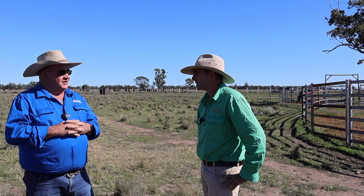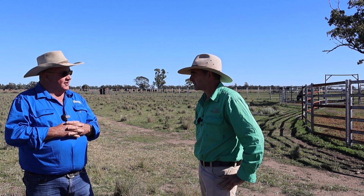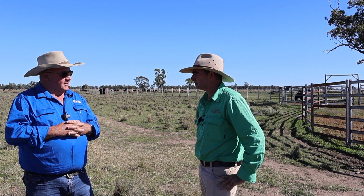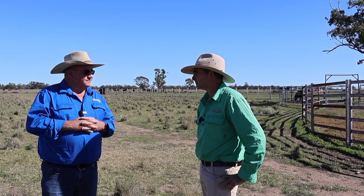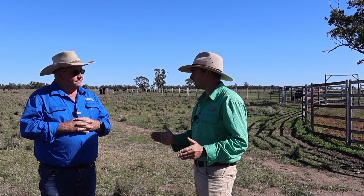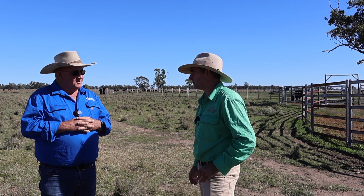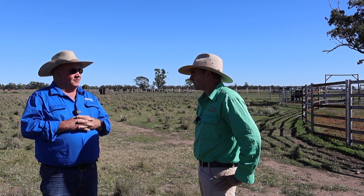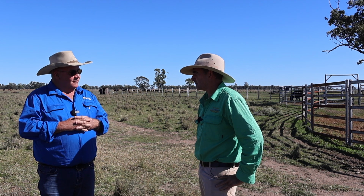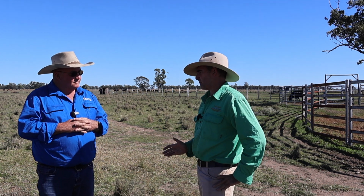Look, it is, and livestock agents generally are doing a lot more of it, so they can give some good advice when it comes to the NLIS system with their clients. And you can line up the paperwork before the time so that when you come to sell the stock and you need to move them, it's a smooth process. A smooth process and no surprises with losing lifetime traceability and different things that can happen if you don't get the NLIS system correct. Andrew, thank you very much for your time today.